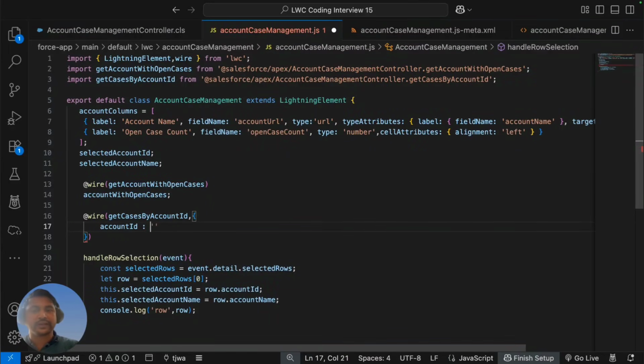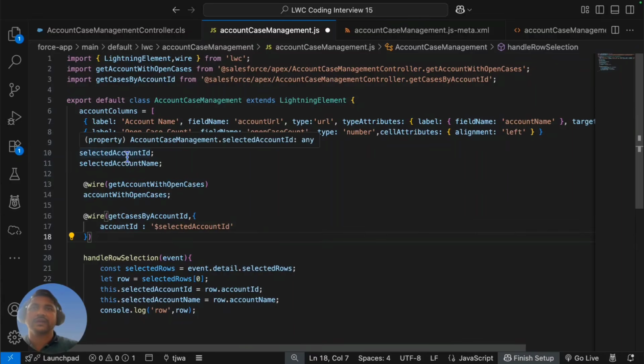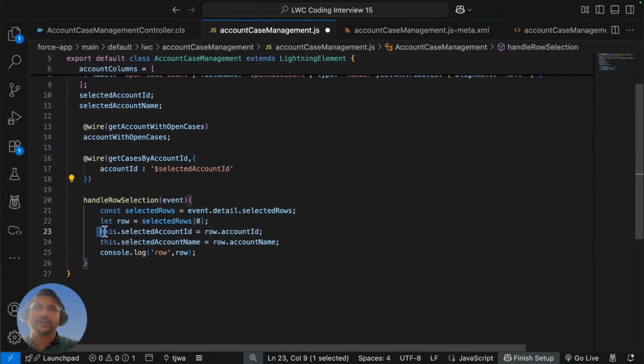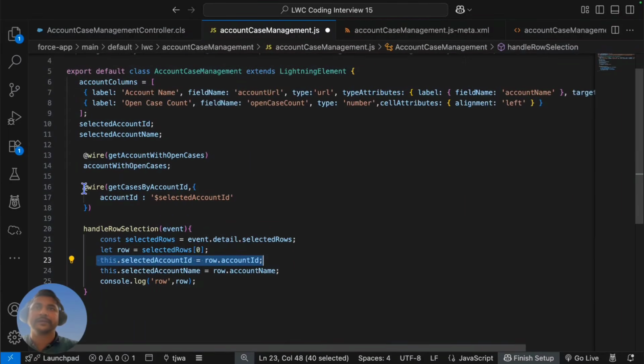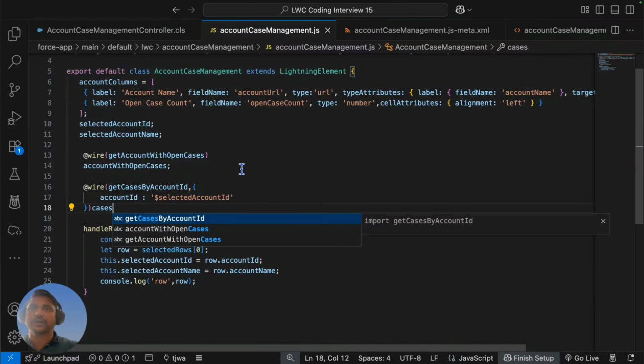For that, I need to make this reactive. To make it reactive, you have to use the dollar sign and the variable based on whose change you want this to be populated, that is the selected account ID. What I'm saying here is as soon as the record has been selected, this variable will be populated. As this variable is populated, my wire decorator will invoke and this method will return me the list of cases. So here I have all the cases.